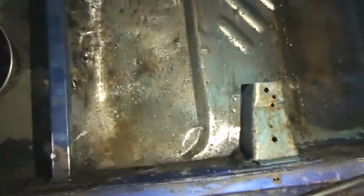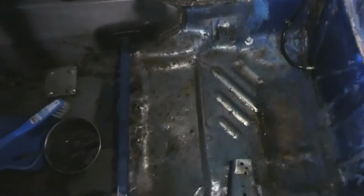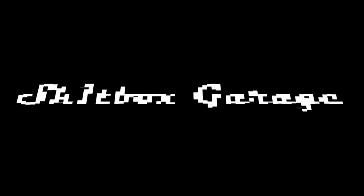Or safe to say, the more you dig around in these cars in the corners and stuff, the more rust you find. So be careful what you try and do or try and strip off because you might not want to know.